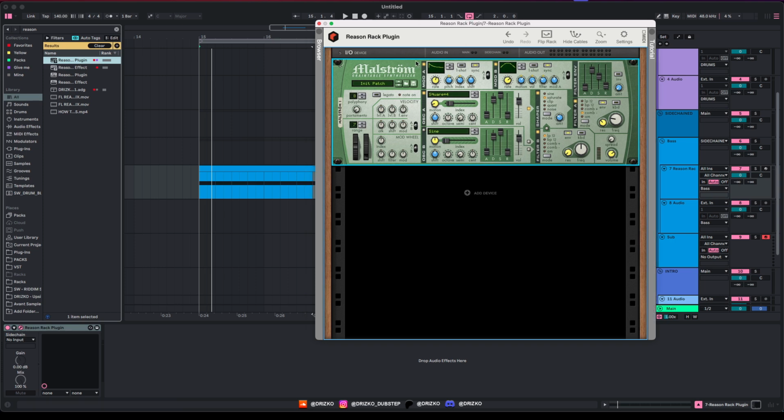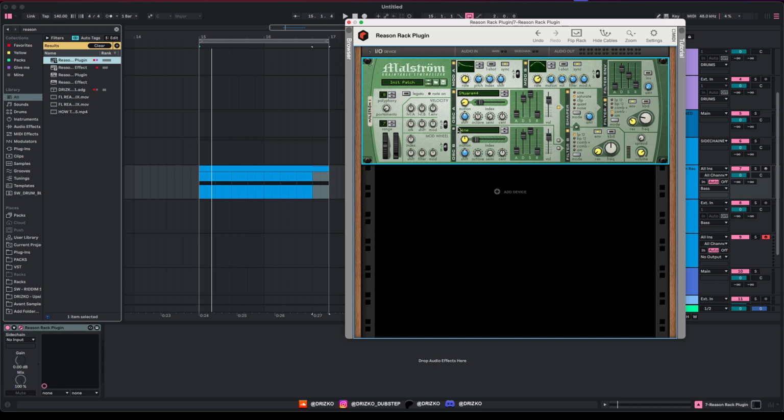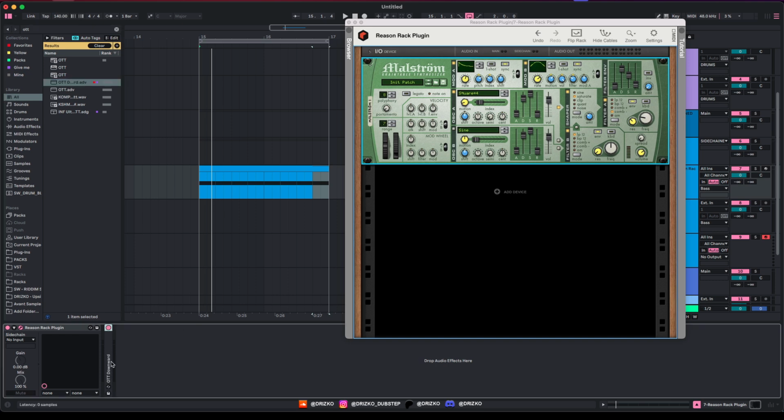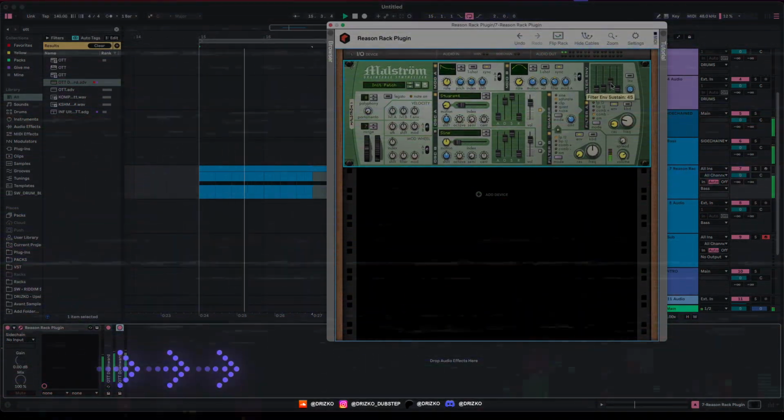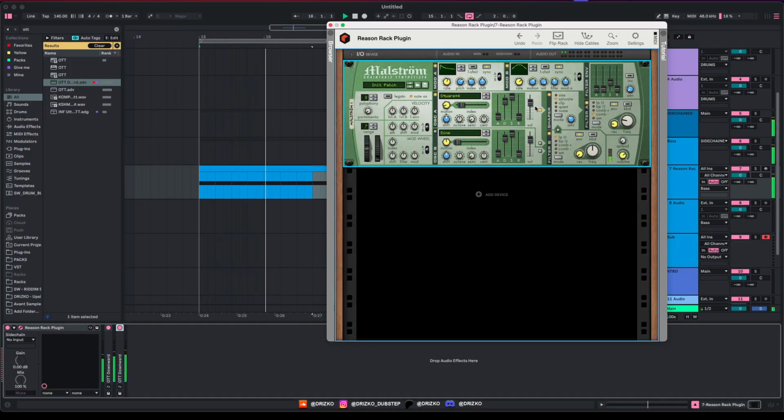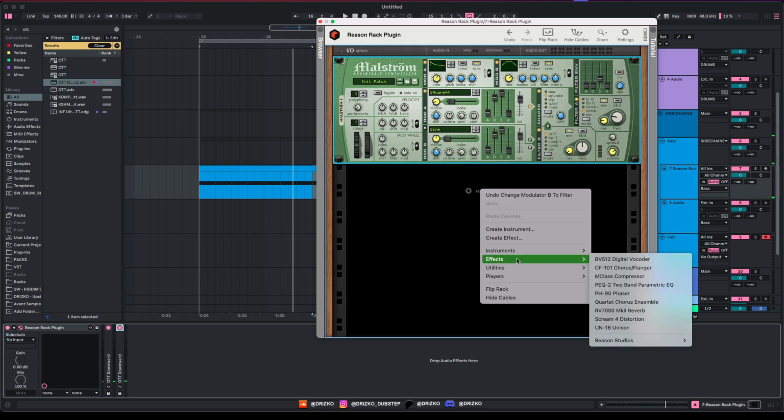The first thing I want to do, because it's really quiet right now coming out of Maelstrom, is start adding some downwards OTTs. I like to add 2 of those. Alright, so I'm gonna start in here with the chorus flanger.